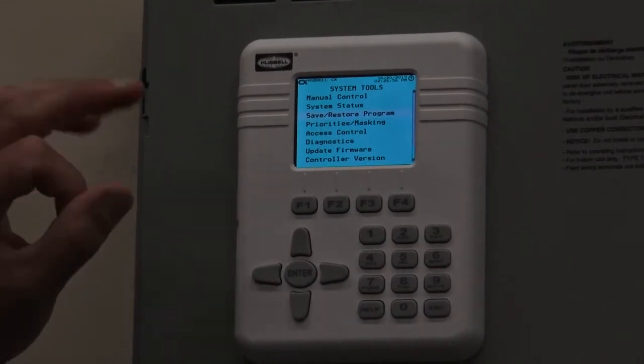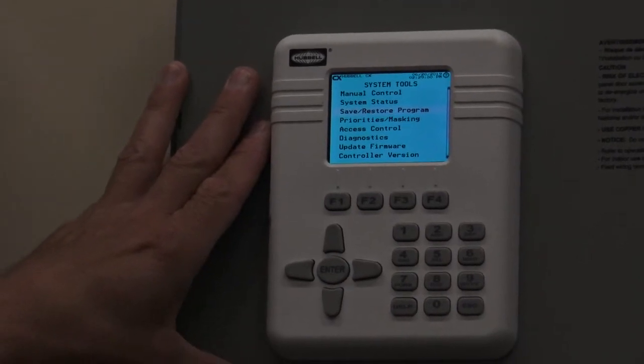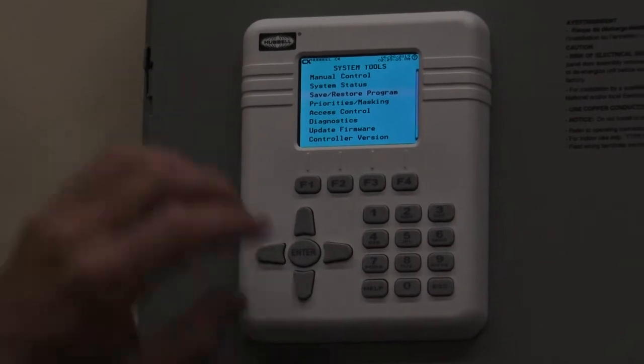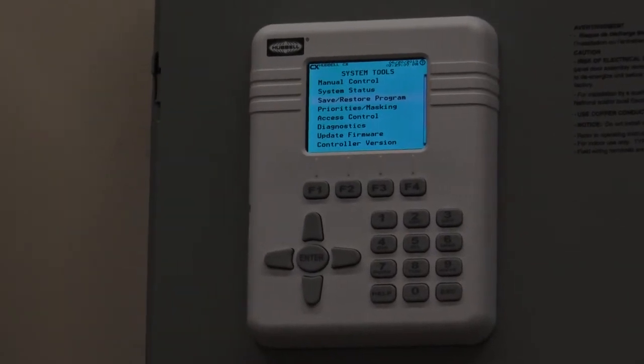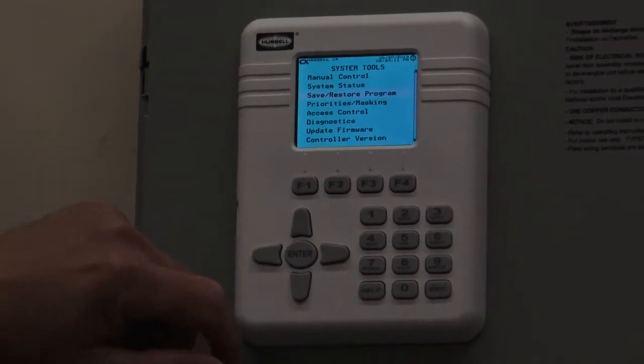That would be more if you had a facility system and you had a number of these networked together, and they're a lot more complex in the programming. This is an 8-circuit panel, you can get up to 24 circuits, so larger panels, more programming, and so on and so forth.